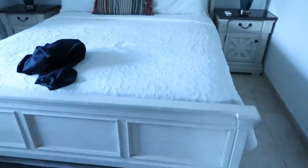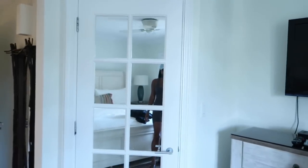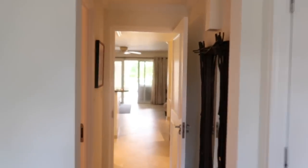And then this is my room here. I have a huge king size bed, nightstands, a closet here, chair. These are all my things. Have a nice TV and another closet. This is the biggest area, which I'm glad they gave me. I do have a little outdoor space as well. I don't know how to get out there, but I have a little Juliet balcony, which is nice. I'm gonna take you to the living room and then show you the view off the balcony.